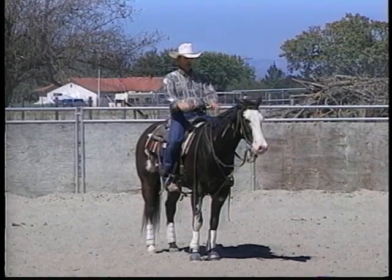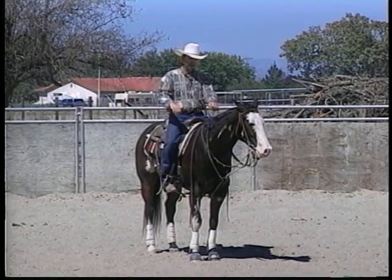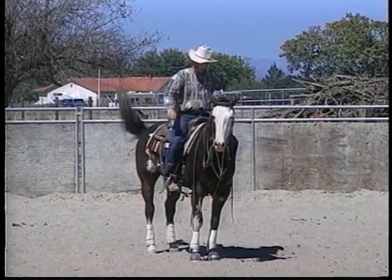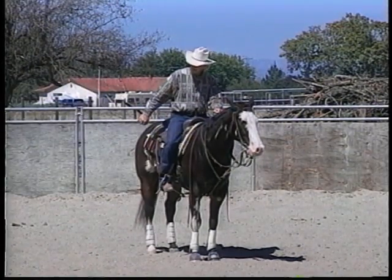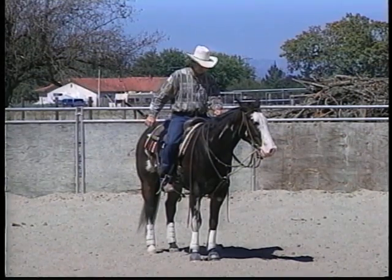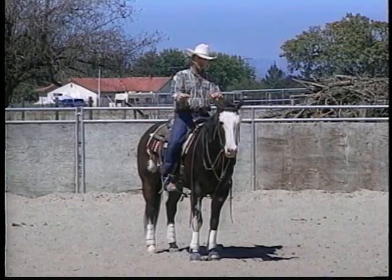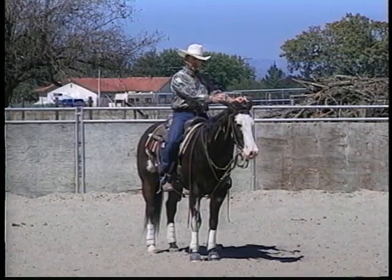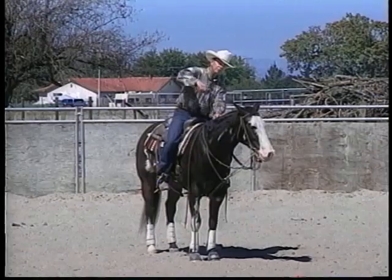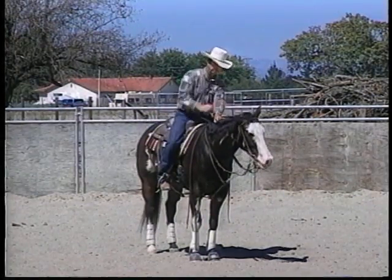So they're walking here, we're going to the left. So the inside leg is walking, the outside leg is going forward and back. When the outside leg reaches its farthest point back, in a split second, it's going to be going forward. So as soon as I feel the outside front leg start to go forward, that's when I use my reins and ask for the turn, okay? And that allows the horse to step farther. The leg's already in motion on the way forward. It can step farther and cross over.